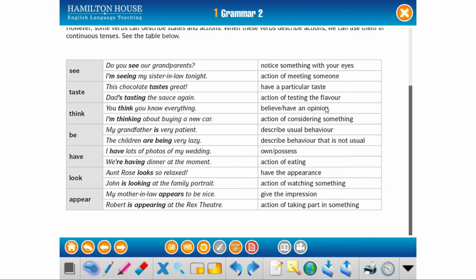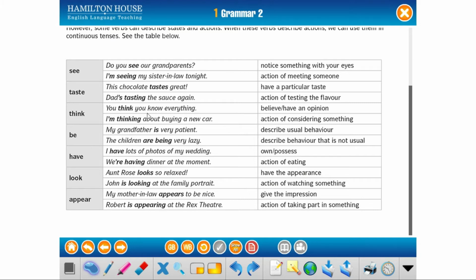For example, if I am cooking a cake and say I am tasting the mix of my cake in order to know if it's good, in that case, we are testing something just to know if what we are preparing in that moment has the correct flavor for us. Then we have think. Remember that at the beginning of the explanation I told you that we cannot add the ing termination to think, but we already can do it, but it has a change.